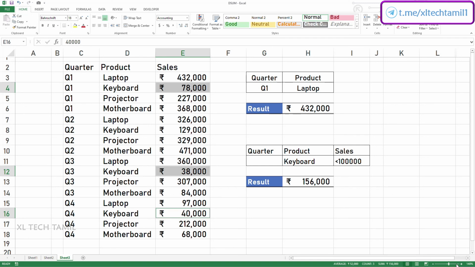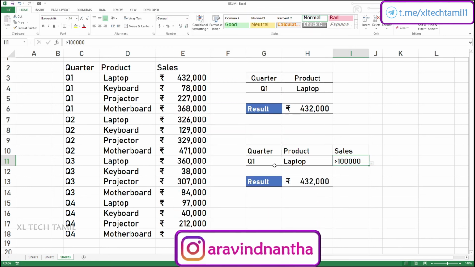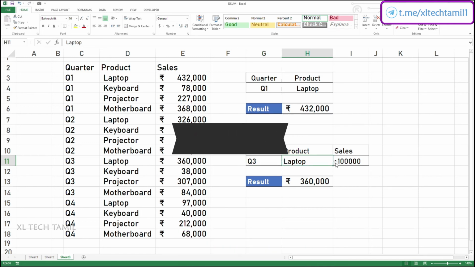Likewise, you can use the Dsum function in Excel. You can extend this to multiple criteria. The only restriction is the criteria header name should always match with your database header name and minimum one header, one value should be there to use the Dsum function.